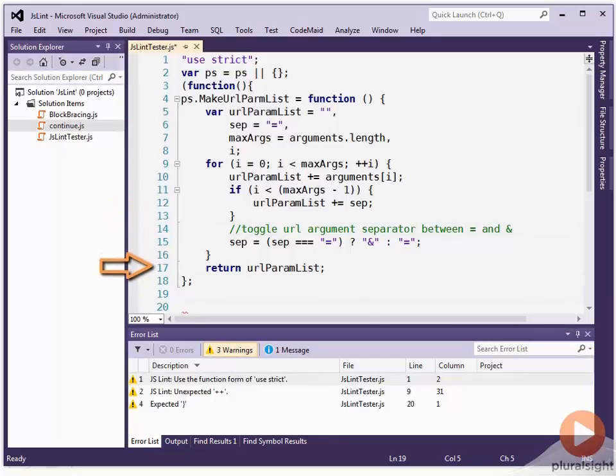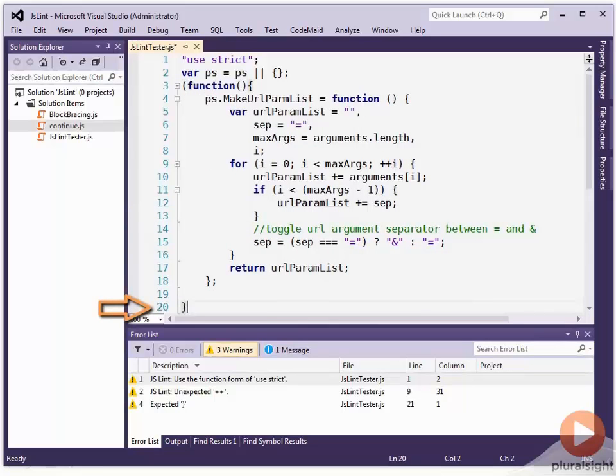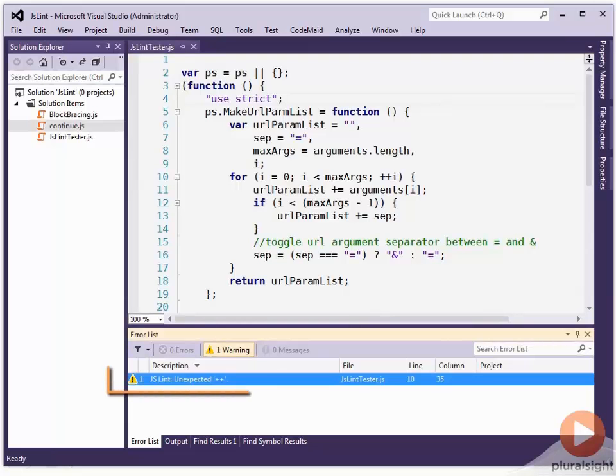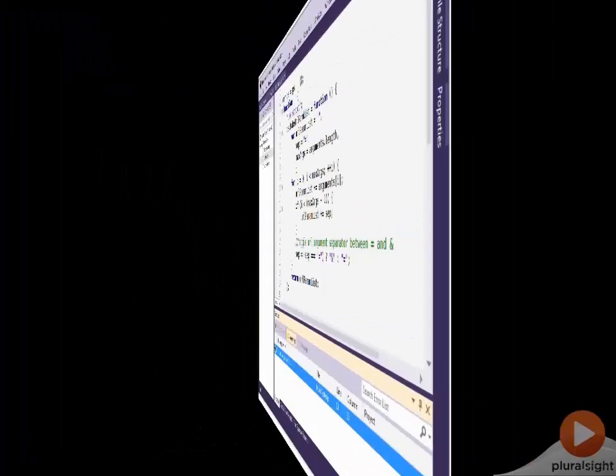And then we come down to the bottom, and if you had multiples, you go all the way to the bottom, and then you close that off. Then you invoke it, and then you add that closing parenthesis, and then you put a semicolon. And now let's save that. Oh, and we forgot to do one thing. The whole point here is to take that useStrict now and just move it down to here. Now when we save, we can see all that's left is some strange message about ++.